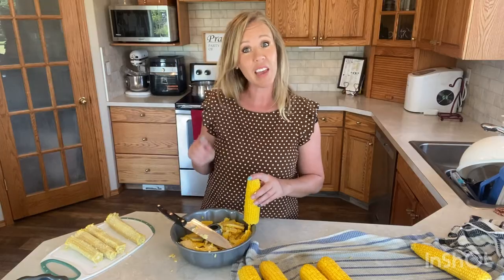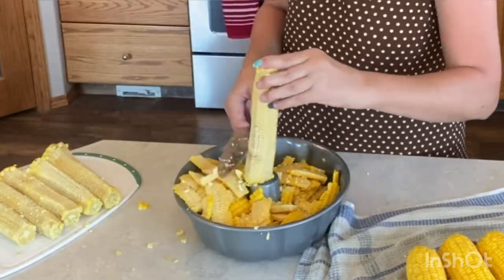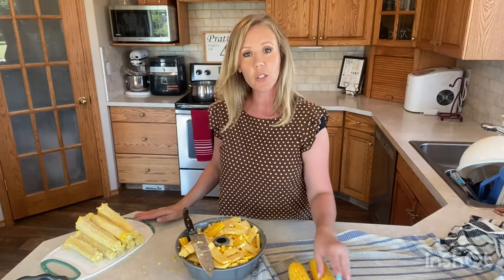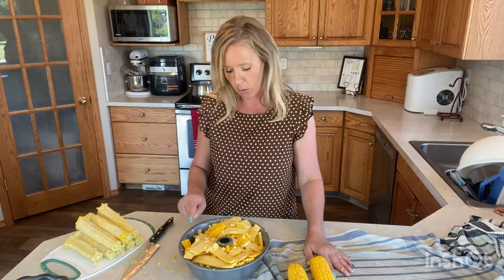Tabor corn truly is the best. Grateful to have friends that go to Tabor and bring corn back — thanks, Rami and Alexis, for this awesome treat. I don't have any corn for dinner tonight, so these two cobs that are blanched I'm going to put in the fridge for the next couple of hours, then break them in half and boil them again so they're cooked through and ready for dinner. I'm going to show you how much corn we got from 10 cobs.